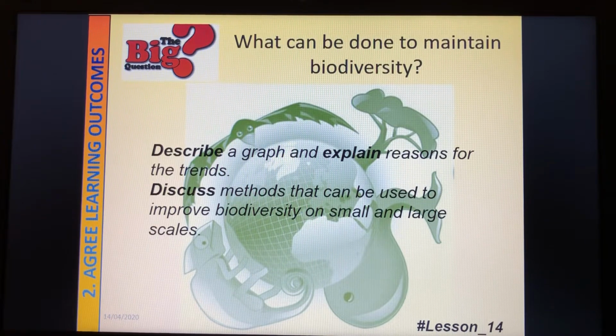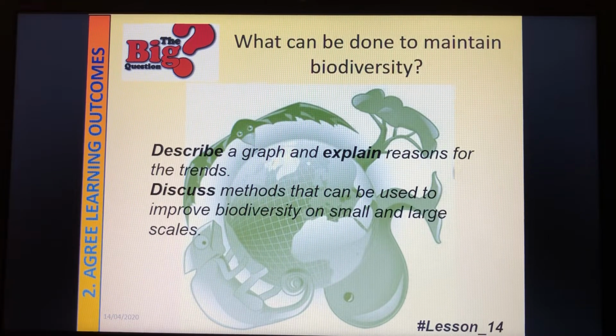in an area. We said variety was good because it's more likely to sustain a stable community whereby things rely on not just one food source but multiple food sources. Therefore, if one of those food sources is removed, they've still got a good chance of survival. So we looked at the factors that affect biodiversity, things like deforestation and making biofuels.